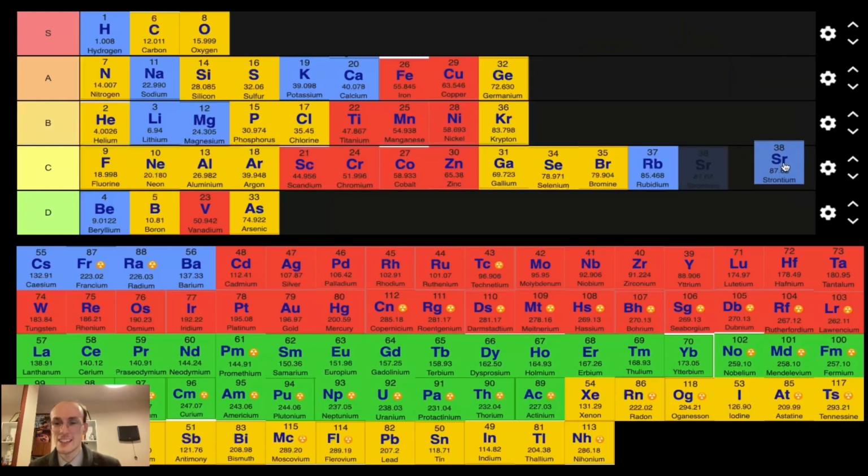Strontium aluminate is what is used in glow-in-the-dark toys. I had a lot of glow-in-the-dark toys as a child. I used to have those glow-in-the-dark stickers that I put on the ceiling to make a little starry display. And for that bit of nostalgia I've just conjured up, it can go in the B section.